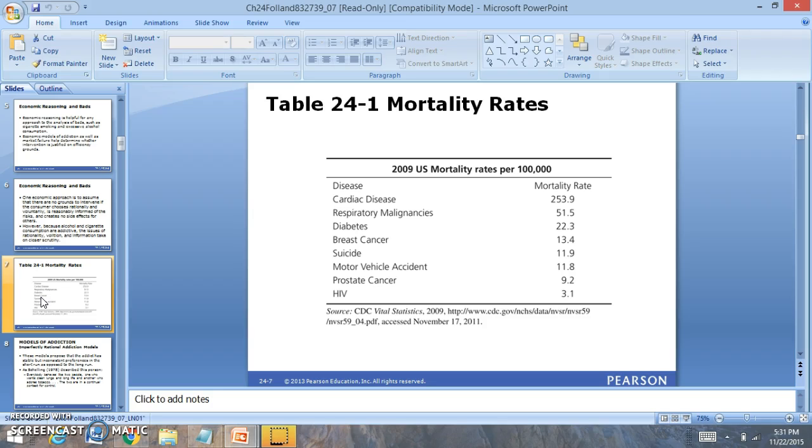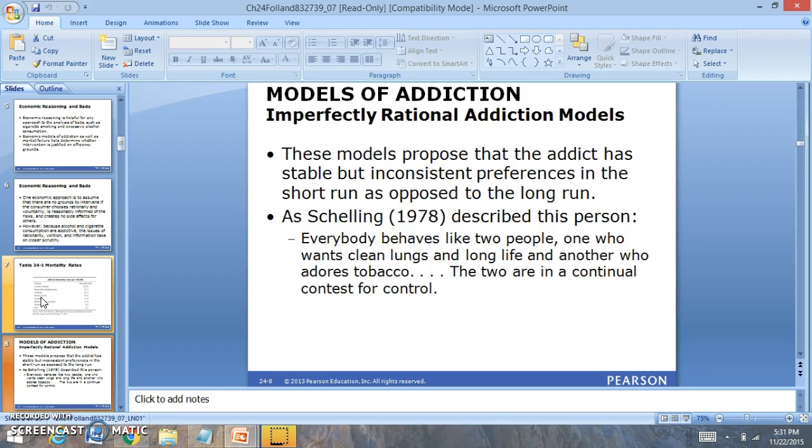When we look at mortality rates, that is something we focus on. You focus on the high mortality rates and try to find solutions. When we look at solutions, those are where the government will try to pinpoint the most areas of emphasis. Models of addiction, including imperfectly rational addiction models, have some flaws that we should focus on, but these models are very important. These models will bring about changes in the market, and we have to look at both the short run and long run effects of these models.